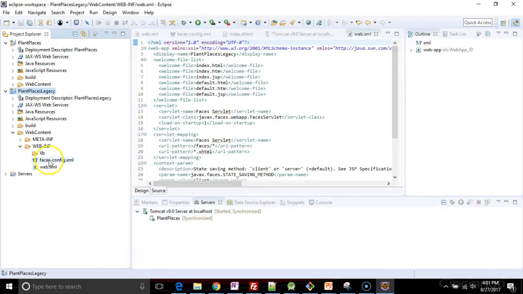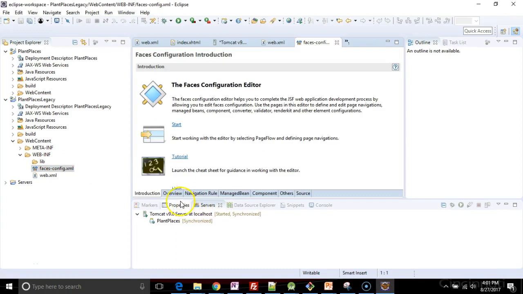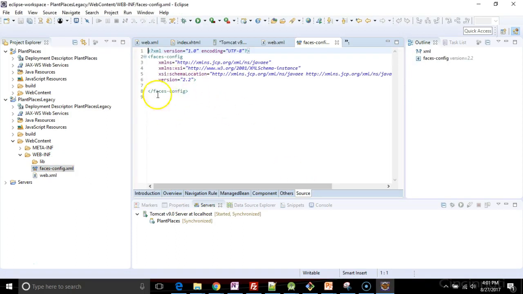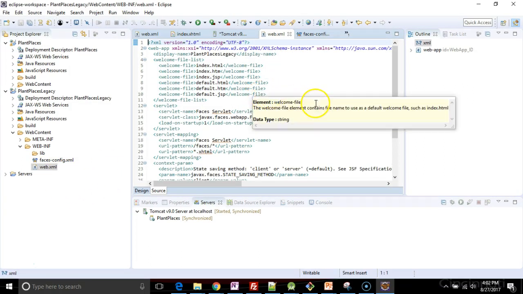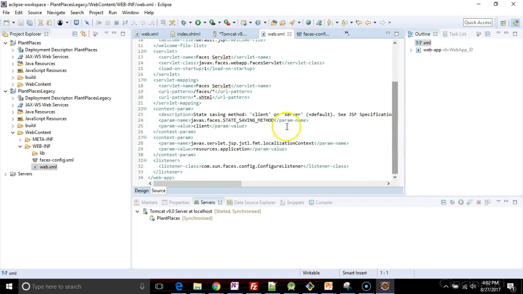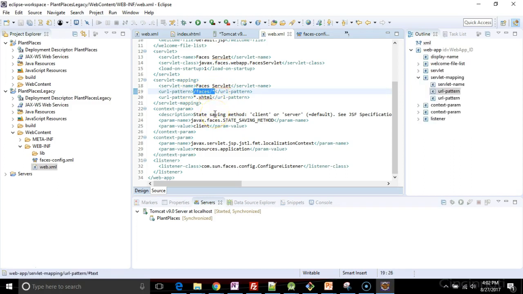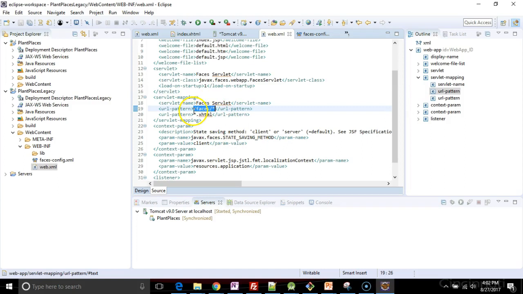And we'll give it a moment to think. Notice what it's done now. It's added this new file called faces config XML. Nothing in it just yet, but we will build it up over the course of this playlist. Also, if I take a look at web XML, notice it has been enhanced significantly with several redirections that deal with faces. So it's using that faces root directory and saying any URL request that includes this, we're going to redirect to have faces decide how to pretty it up. And also the extension that I added, star.xhtml, it's using that and saying anything that ends with .xhtml, we're going to have faces parse that.